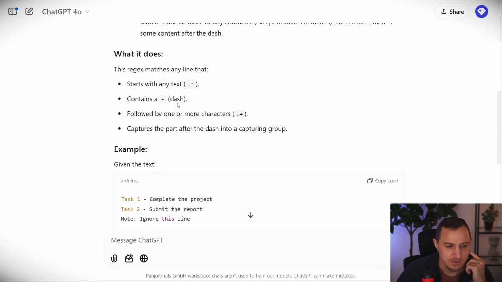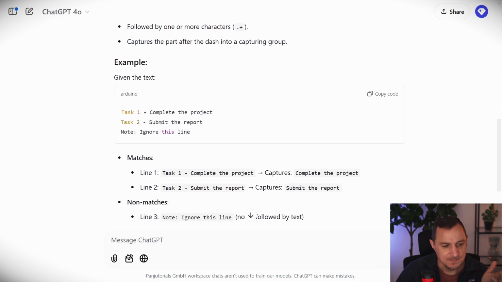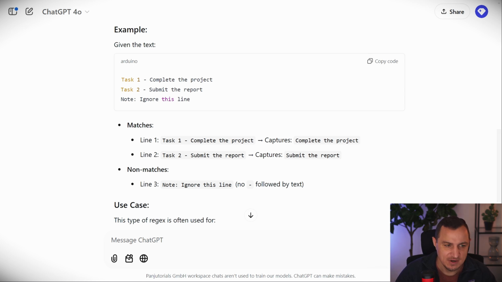So what I'm doing in this case is I'm saying that if there is a dash, then I want to get this text here, so to speak. And if there is no dash, then I don't want to get a text. So ignore this line. It doesn't have a dash. That's why I'm not taking it. All right. So that's basically a super simplified version of what's going on.